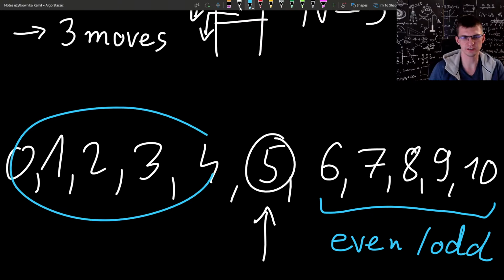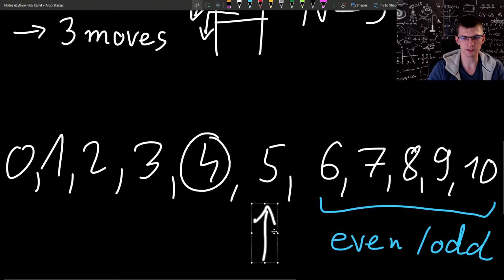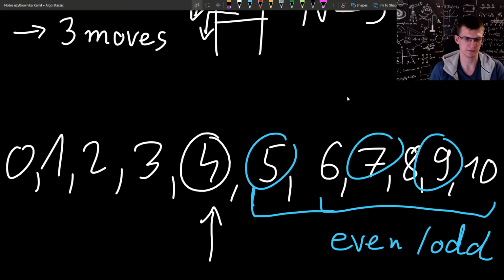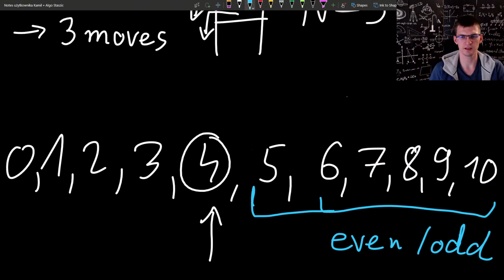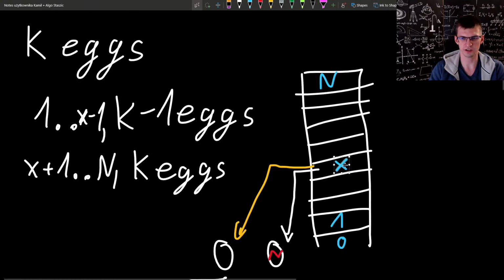Then to make those two cases even, the left one and the right one, it's slightly better to ask about some number more on the left. And then here this possibility will be a bit bigger, but still we will get information even or odd. So only like here 3 numbers will be possible maybe. And here also 4, so it's quite evenly distributed. In binary search, if you care about the pessimistic case, then you should assume that the worst case will happen, the one with more possibilities, the one when you need more moves. That's also some explanation of why here we shouldn't just ask in the middle, because more eggs help.